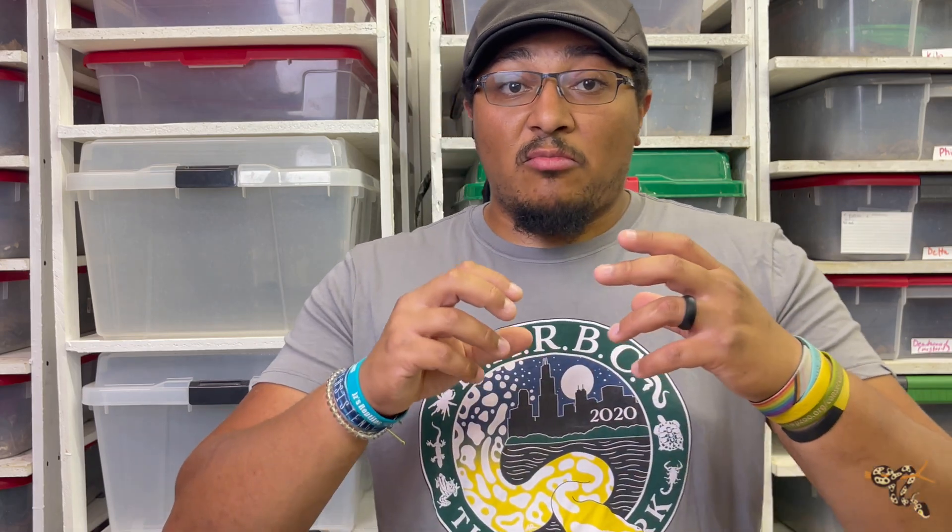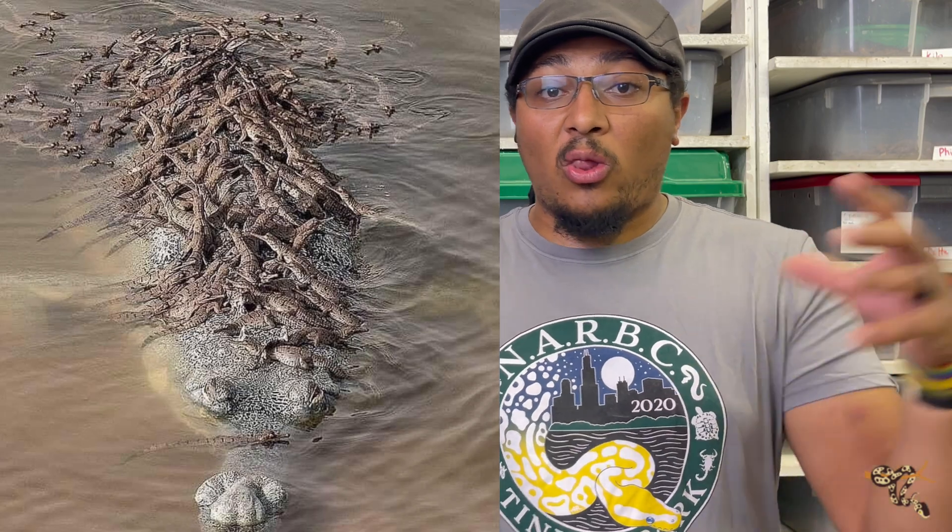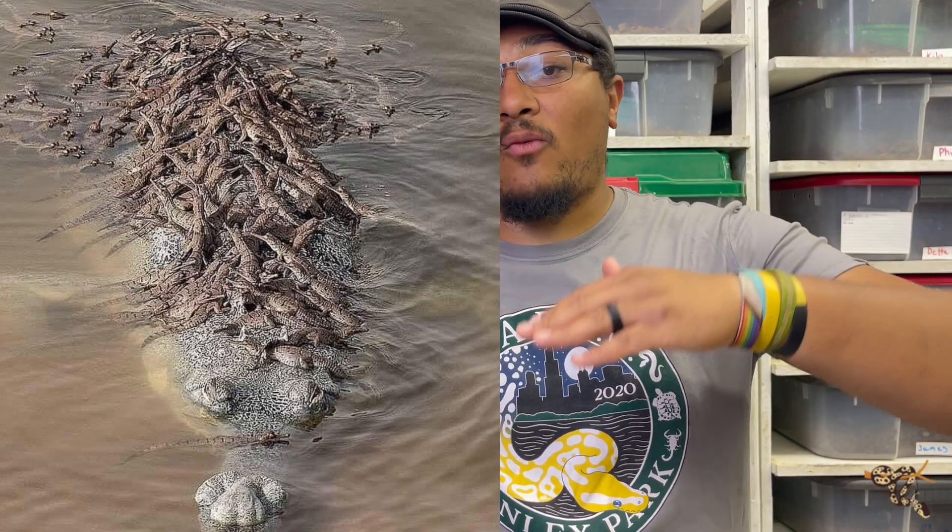The most dynamic example comes from the male Indian gharial — a species of very slender-snouted crocodilian found in India that eats fish. Both males and females show this behavior, but specifically the male gharial will actually carry all of his babies on top of his back, elevated out of the water like a raft, to physically create a little border and separation from the water and predators. It's really cool and amazing behavior from these incredibly underestimated, highly intelligent animals.